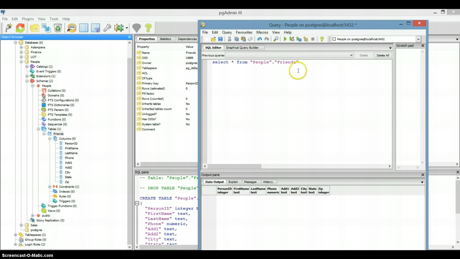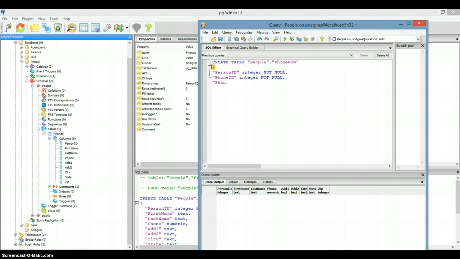Once we've done this, I'm just gonna show you how to create another table with an SQL statement. So create table. This is gonna be called people.phone_number, and we're gonna insert the following columns: person ID, which is gonna be an integer, not null. Then we're gonna have phone ID, integer, not null.